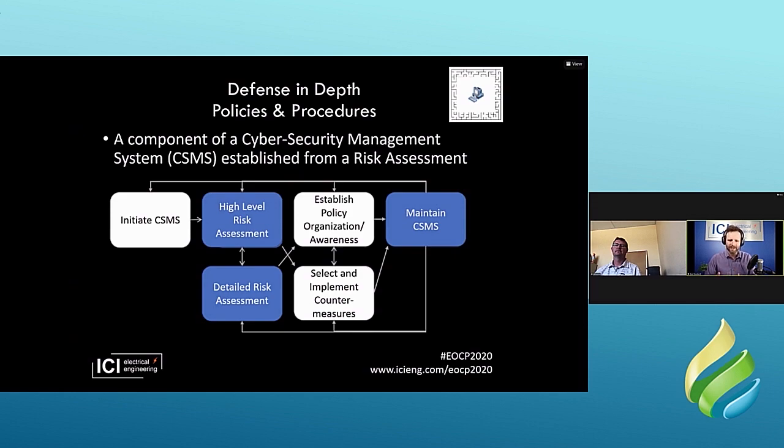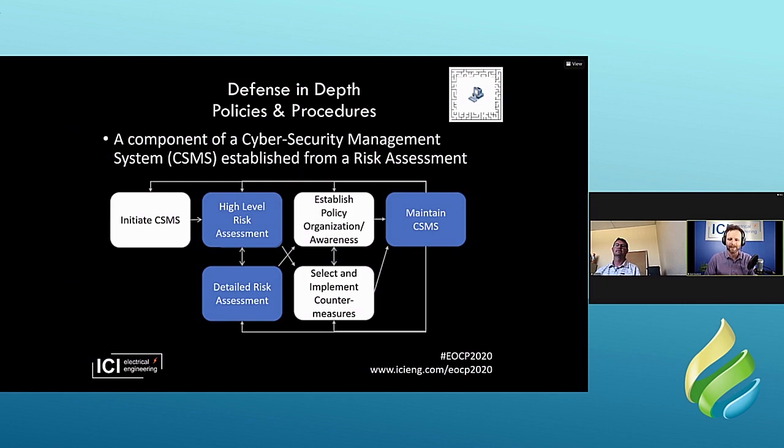So you go into your high level assessment and then your detailed assessment. You figure out what you have, do your gap analysis, and isolate and enumerate all these components. That's when you move into policies and procedures as a component of defense in depth. Then once you go into maintenance and you're running your plant, you're like, this looks great, except for this one policy. Let's do a little tweaking, because we need to refine it. So you can go back and look at it together as a group, make sure everyone understands why we're going to update this policy, and then push it out again. So it's continual improvement.